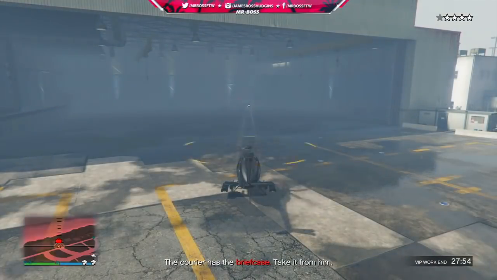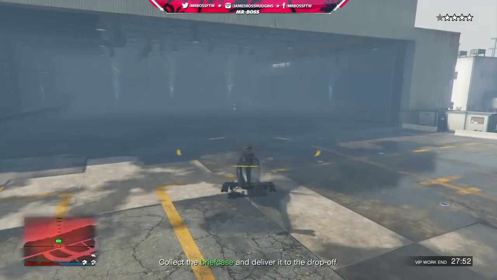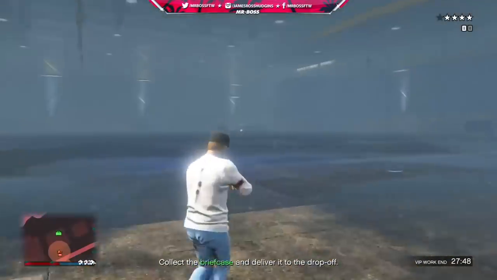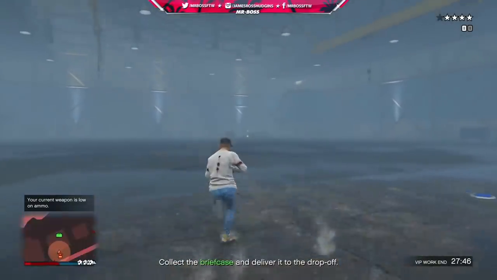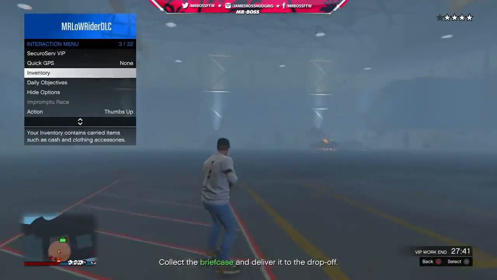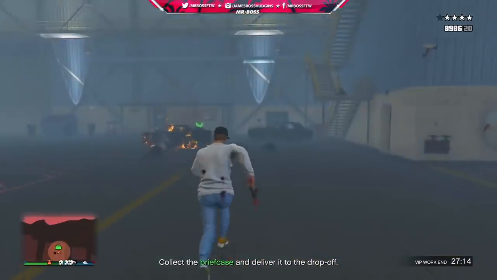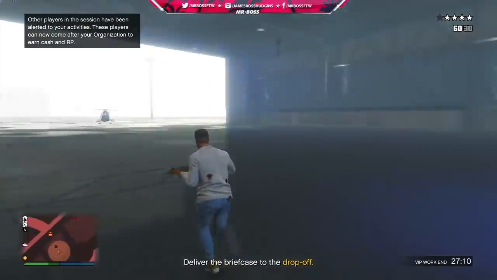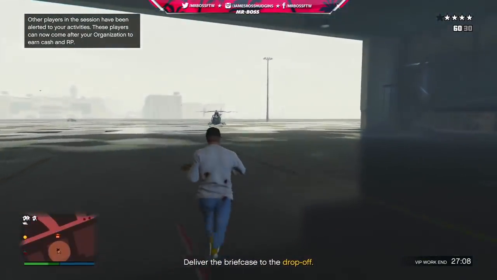The number 6 spot today, VIP jobs. So I'm talking about the things you can do like Sightseer, Piracy Prevention, Headhunter. These are things that you should totally do. Now, I don't recommend doing them solo, like that's the only thing you do, but instead what you should do is do these jobs while you're waiting on your bunker to resupply or after you've just sold an import-export vehicle.